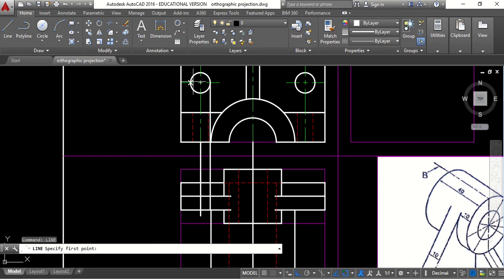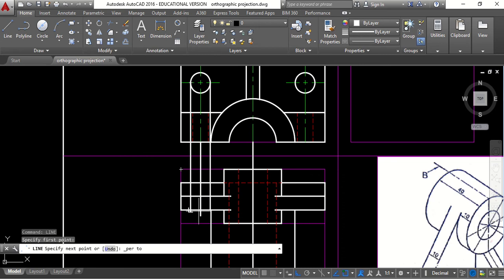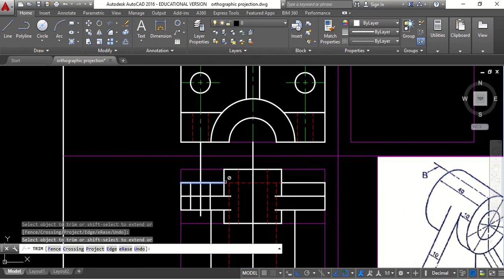Again pick the line command, pick the border and go till this face of the border. Trim the unnecessary line. Again, select the trim command. This is the edge. This is the line we do not want. Okay. Convert this line again with the match property because it is a hidden feature.